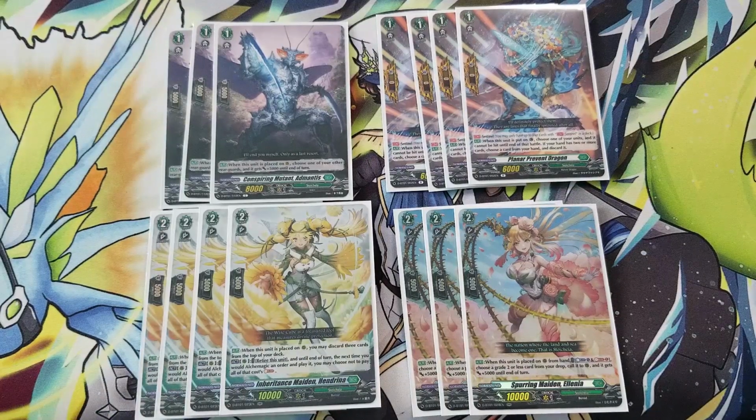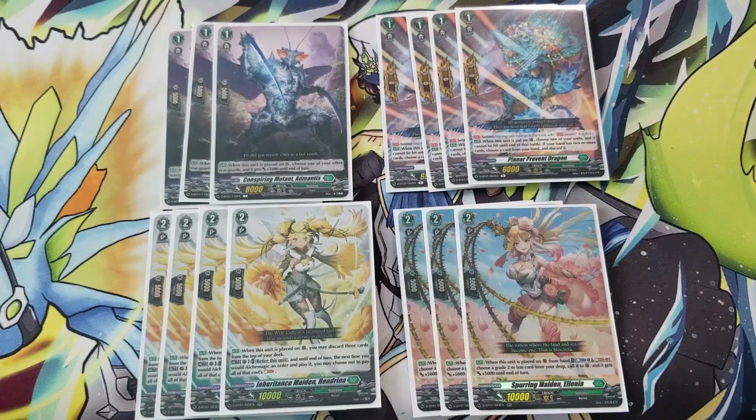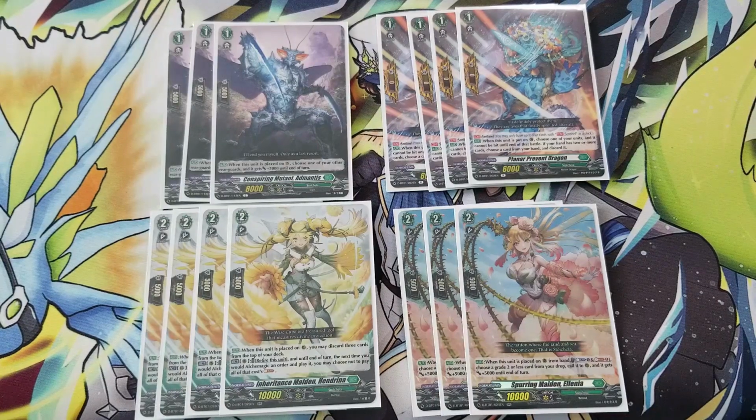And this card I want to spend a little bit of time because she has 2 phenomenal skills. The first one is that when it's placed on rearguard circle, you may discard 3 cards from the top of your deck. That is optional, but you mill 3. The second skill is that, retire this unit until the end of the turn. The next time you would Alchemagic in order and play it, you may choose not to pay all of the costs relating to Soul Blast. That's really helpful. Like I said, this deck doesn't have a way to really Soul Charge effectively and efficiently, so this card helps, like, you don't have to Soul Blast at all, so you're good to go.